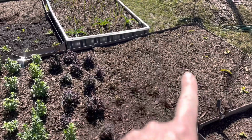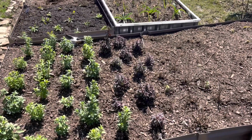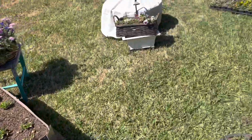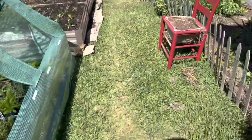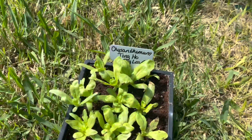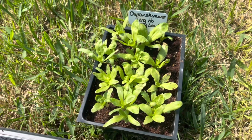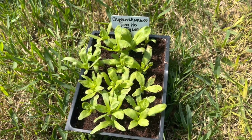And then I still have some seedlings that are going to go over there eventually too. But I'm going to get those moved over today. Now, once that is moved over, let me scan slowly for you guys. I'm going to be filling that space that I just showed you. So this space over here, I'm going to be filling it with some big leaf chrysanthemums. Really excited about these very tall daisy-like blooms. Really excited to see what they end up looking like.